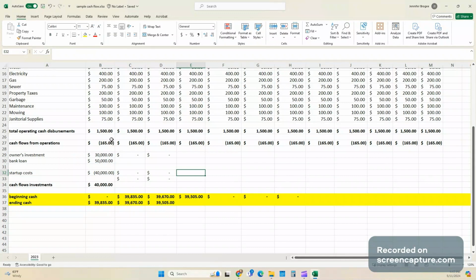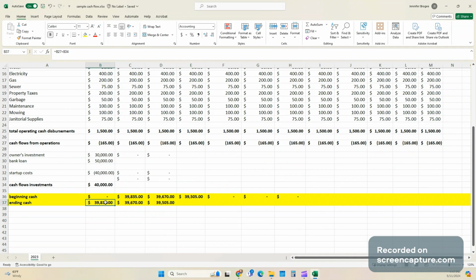All right. So now I'm going to go to my beginning and ending cash balance. This is like your checking account balance. So this is like what you have in the bank. I start out with zero, right? Because whenever I start a new business, I assume everybody's business starts with zero. Okay, because we always start on day one saying we have zero assets. Then any assets I give to the business, I put those on as a plus. And then at the end of month one, I'm going to have $39,000 left.